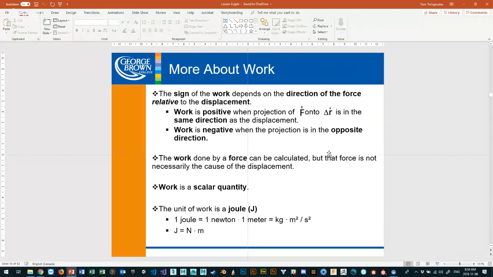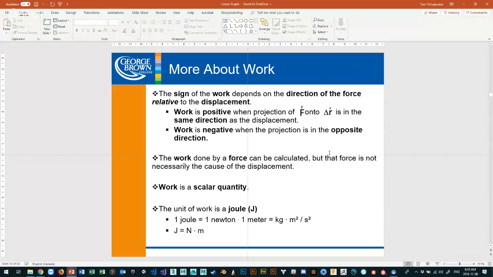So this is interesting. The sign of the work depends on the direction of the force. That's pretty simple. So we've been using that kind of thing already, right? One thing to note is work is a scalar quantity, so it's not a vector. So it tells us the amount of work that we've done, right? Force is a vector. Displacement is a vector because we're using r, the change in r, for displacement. But the final work is just a measurement of how much energy has been supplied to the system, if you will, right?